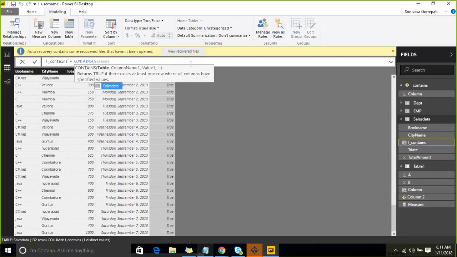Returns true if there exists at least one row. At least one row, it is saying. So as we have at least one row, that is why it is returning true. But here we need to apply multiple conditions. We'll see this one as part of security. Okay. Why? Because there we are going to write two conditions.